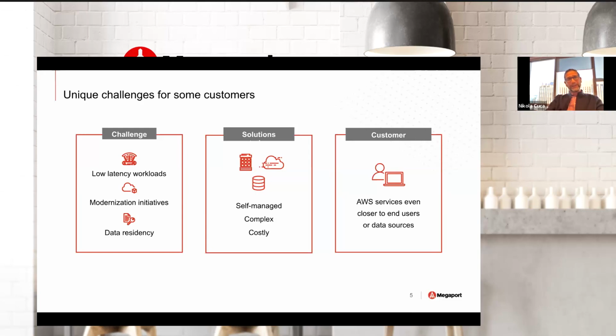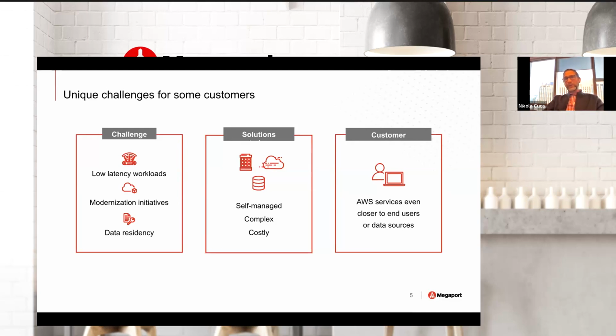And the third challenge can be grouped into the data residency category. What I mean by that is that the customers would love to deploy the workloads globally where we don't have the presence of a region, or they have a legal requirement that the data and workloads have to remain in specific geo locations.